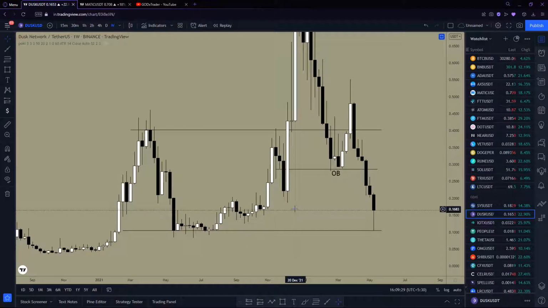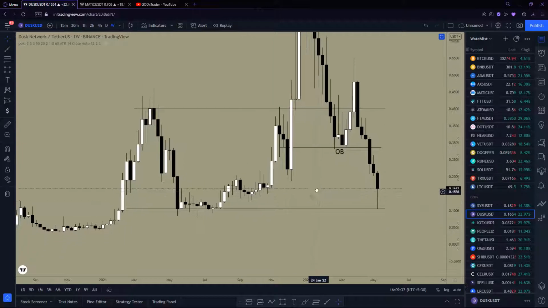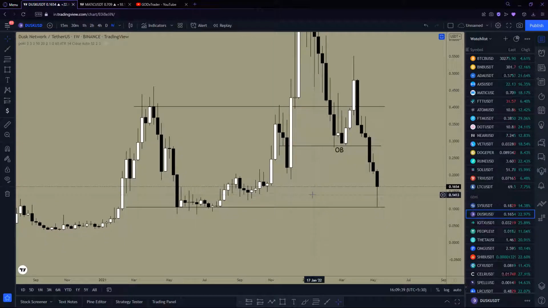Let's talk about Dusk. Okay, so what are you seeing? This is a very precise price action, so it bounced off from only this range low line. That's how you know the market is run by an algorithm. I don't care what people say. It's not run by an algorithm? Like, come on, dude, what is this then? How am I predicting this? So it bounced off from this.